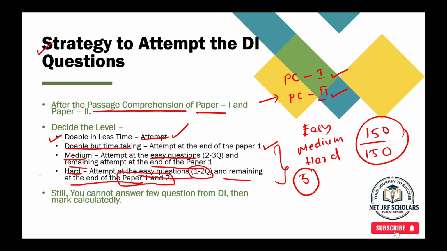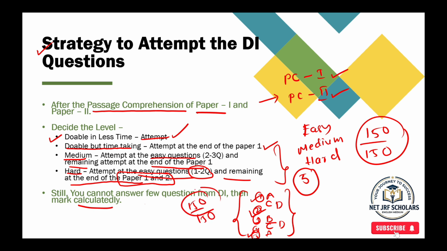You have to attempt 150 out of 150 because you don't have any negative marks. If you still do not get any correct answer, then you have to guess in a calculated way. Let's say there are 5 questions, 1, 2, 3, 4, 5. You have attempted 3 questions, A, B, A. So you have got 2 A answers and 1 B. So you don't have any option with C and D. So keep both as C or both as D, so that there are high chances the guesses will also be correct. So that's how you need to guess in a calculated way. Do not miss any one question.